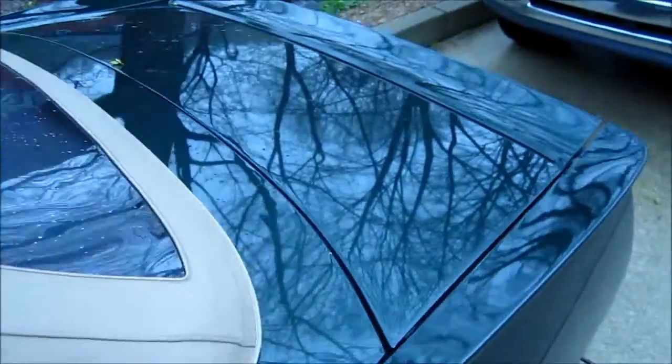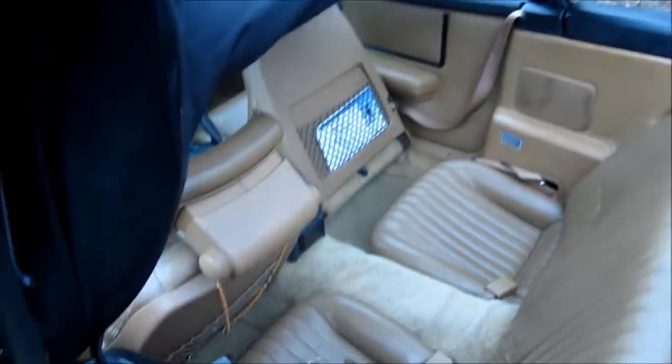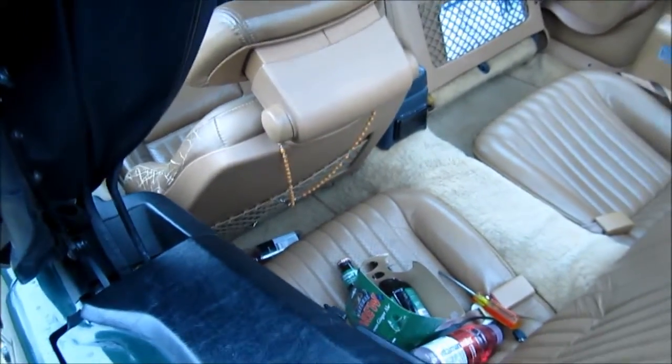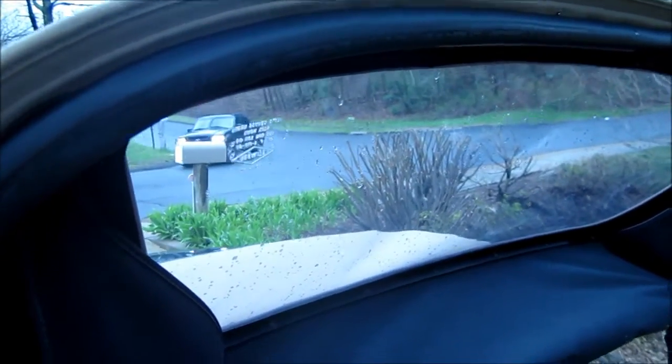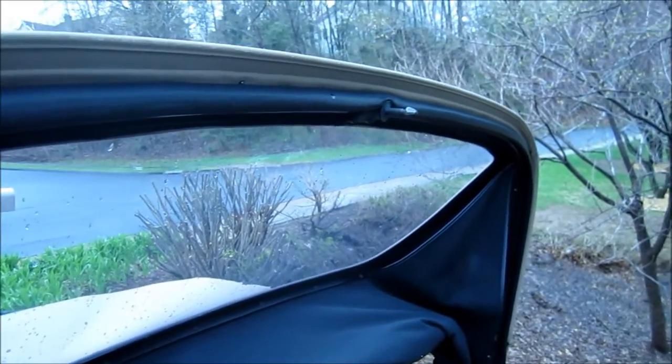And lastly, I just put the rear weather stripping on. Not too bad, a pain in the ass, but I managed to do it. You just kind of have to work your way into the channel with it using a putty knife or something. It just takes patience. Now the old one was glued, but I didn't feel the need to glue this one. It's holding on with the grooves in there pretty nicely, and plus gluing this would have been a pain. But I think it's going to be alright without the glue. If anything, I'll put some adhesive in there sometime, but for now it's good.